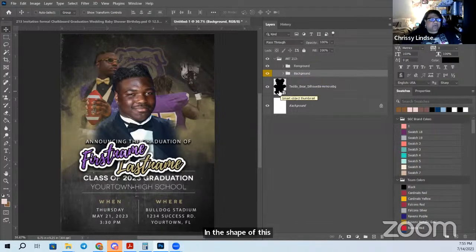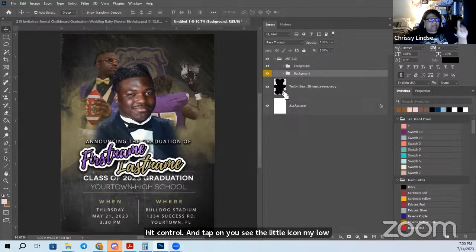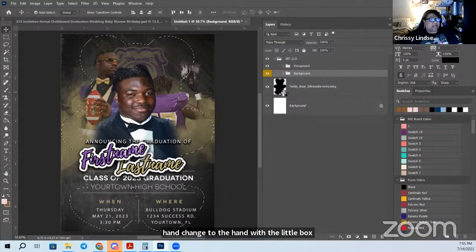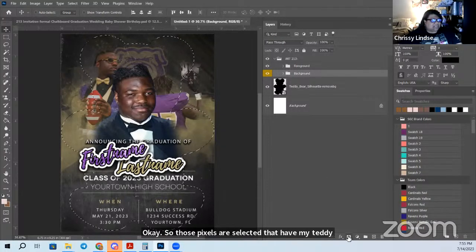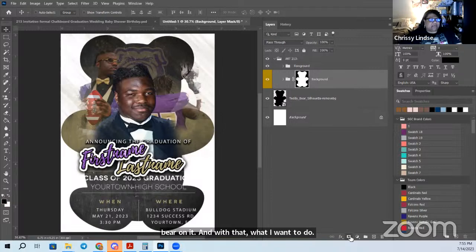So I hit Control and tap on, you see my little hand changed to that hand with the little box, and I click on my teddy bear. You can see now the marching ants are all around my teddy bear, so those pixels that have my teddy bear on them are selected. With that, I just want to hit layer mask, and it created a layer mask there because I was on the background.